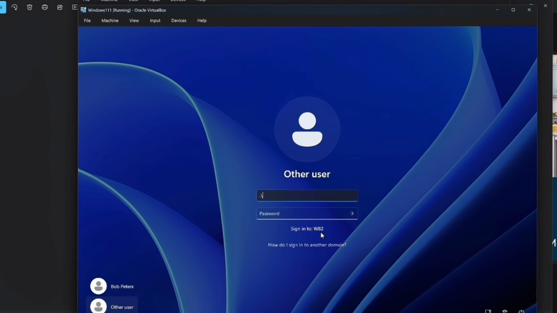That's how you find out what Bob's computer name is. Now you can log in as administrator, because it's not accepting Bob's logins, but it will accept administrator, which is logging in locally to the W82 computer. So what you do is just type administrator, and then type in the administrator password.